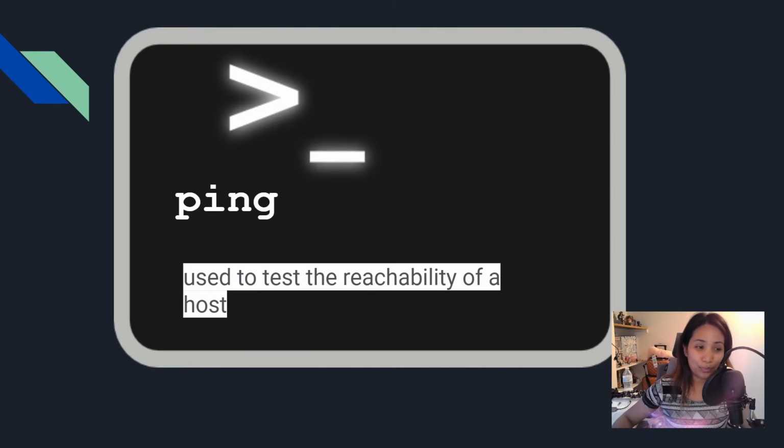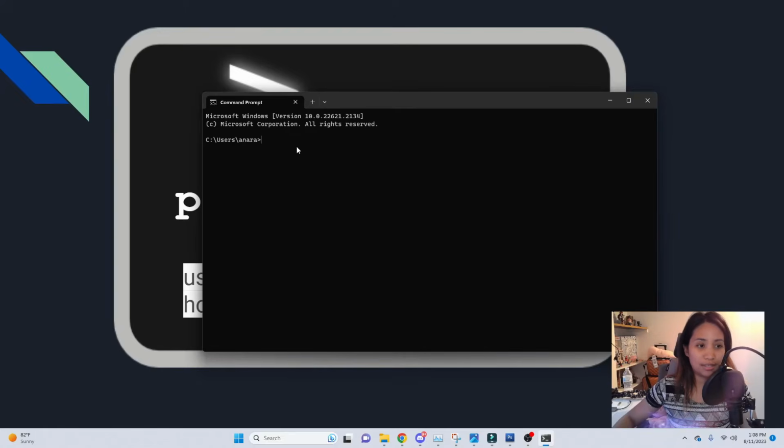So let's get started with the most commonly used Windows command there is. Even if you are really not into advanced networking yet, you will most likely be using ping. Ping is used to test the reachability of a host. The practical use of ping is to see if a machine or device is online or offline. That's how we often use it at work. We use it a lot. I think I use it almost on a daily basis, especially when we are doing some troubleshooting or patching at work. So ping is just easy to use.